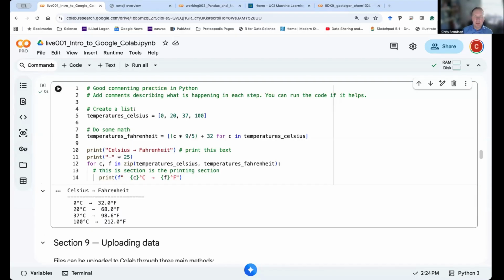So use comments in a couple of different ways. You can use it to help yourself when you're trying to break down someone else's code, if they haven't commented on it for you, to dig into it and say, this is what I think is going on, and then play with it and see what happens. You can also help your students by saying, you need to put a number in here, and create a blank spot for them. And you'll see that in a couple of the later Colabs. We've put comments in that say, you need to fill in this number.